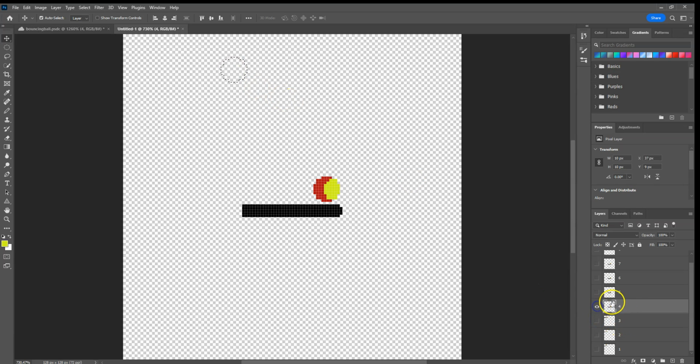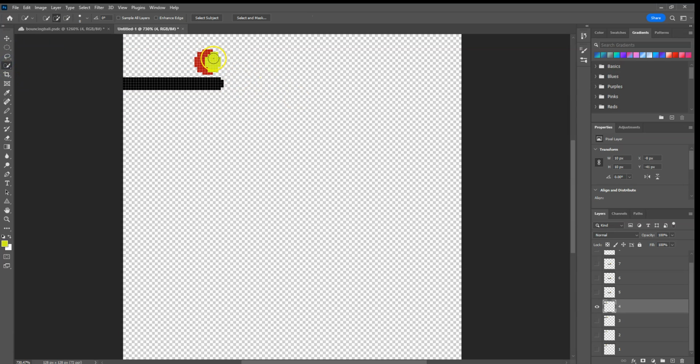And let's go to frame 4. Same thing. Let's move that up. I want to make sure that my platform hasn't moved. This is where duplicating can come in really handy versus copying and pasting. However, one advantage is it's also allowing me to see a little bit where that previous frame has been too. So I'm just going to hide frame 3 here. Make sure I use quick select to just grab that ball.